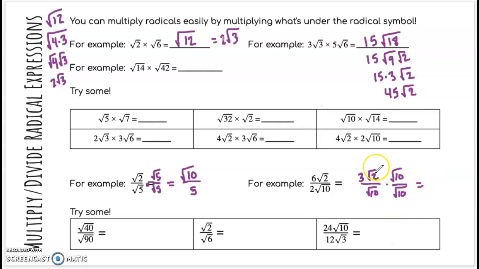And when I do that, I can multiply what's underneath my radical symbol. So 2 times 10 gives me 3 times the square root of 20. And square root of 10 times the square root of 10, well, that's the square root of 10 squared, which is just 10. 20 does simplify. 20 has a 4 in it, right? So that's going to simplify down even further. 3 times the square root of 4 times the square root of 5 over 10. Square root of 4 is 2. 3 times 2 is 6. Square root of 5 over 10. And it looks like that 6 and 10 will even simplify down. Those both divide by 2, so that gives me 3 square root of 5 over 5. Kind of ran out of space there.